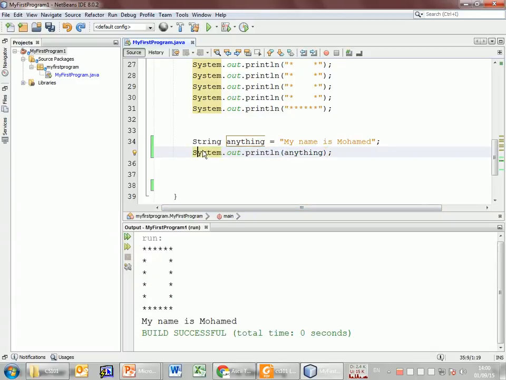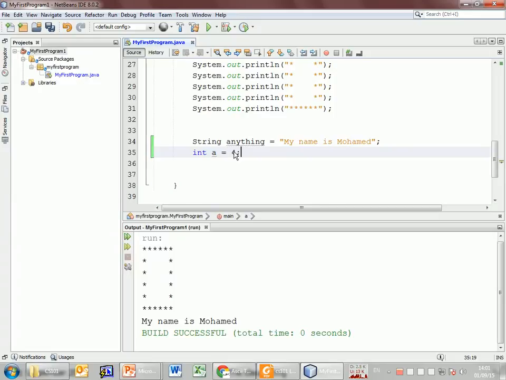What would you like to write? String anything? You can, but then am I going to see this on the screen? No, because it just declares a variable. Like int a equal 5, am I going to see 5 on the screen?